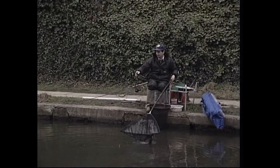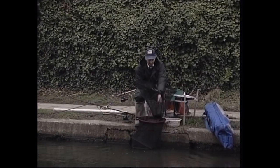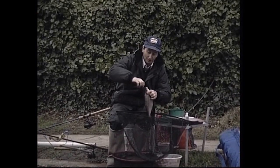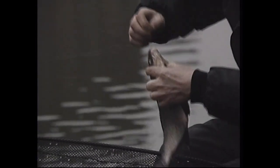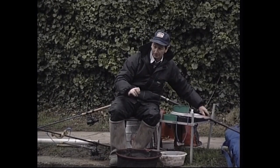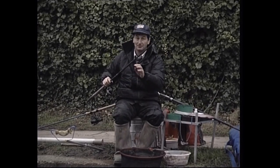Oh, I can see the worm spat up the line. There we are. Lovely. Let's have a look at this one. Look at that. What a lovely fish. Look at that. See, it's got the worm. It's pushed the worm off the hook. It has up the line slightly. Beautiful, beautiful fish. Let's put that there, out of the way.